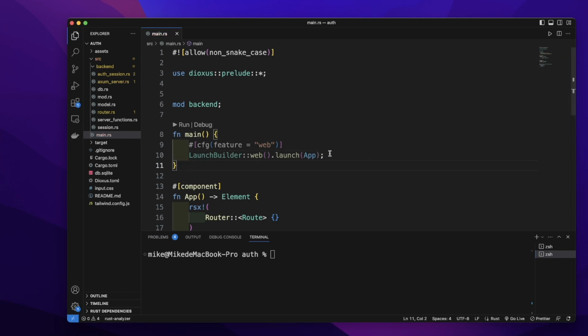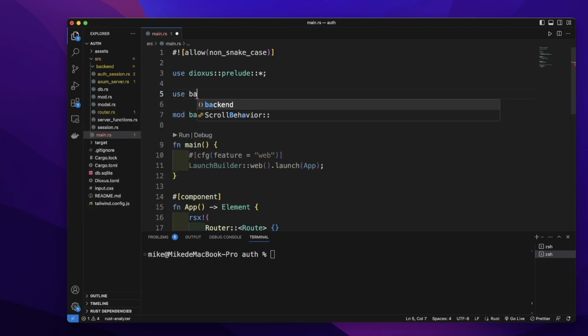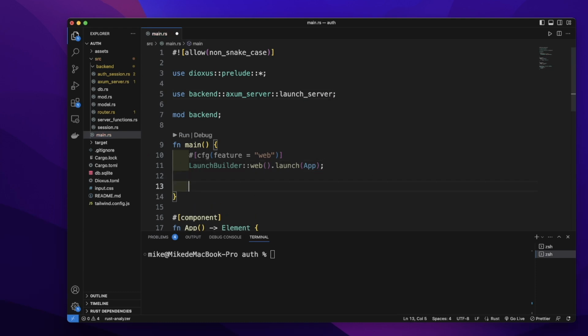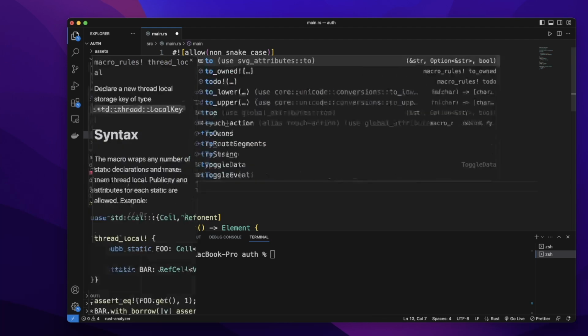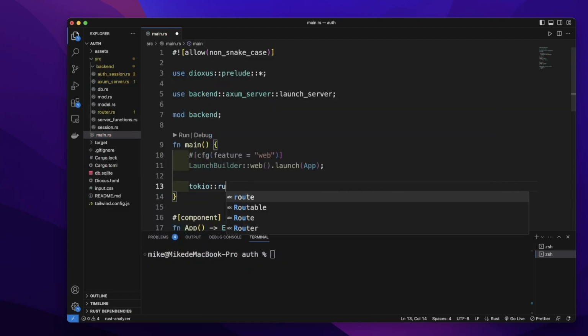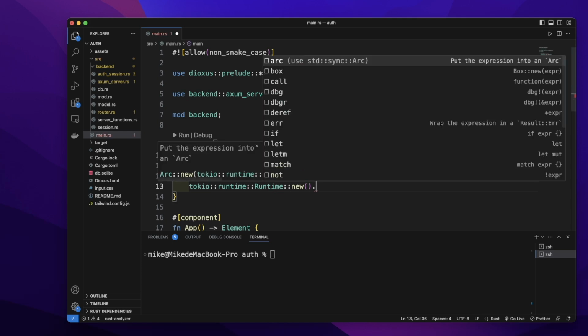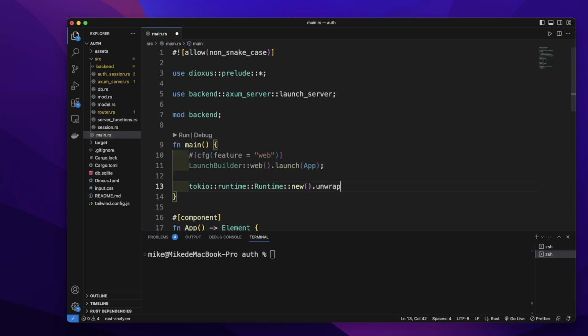Then let's also launch our backend server in main function. Let's first import backend XML server launch server function. Because this launch server function is an async function, we need to call Tokio runtime new function. Then let's call unwrap.